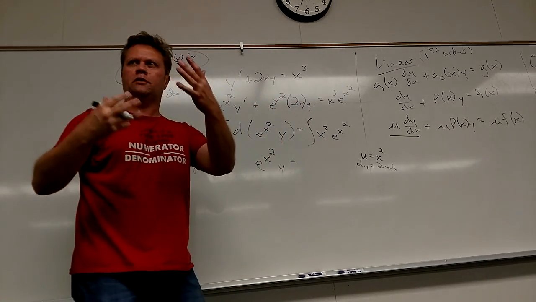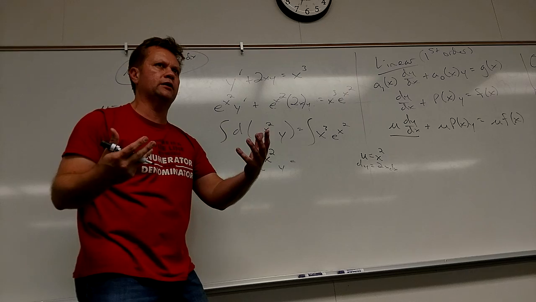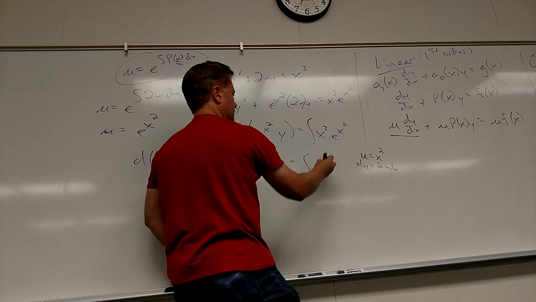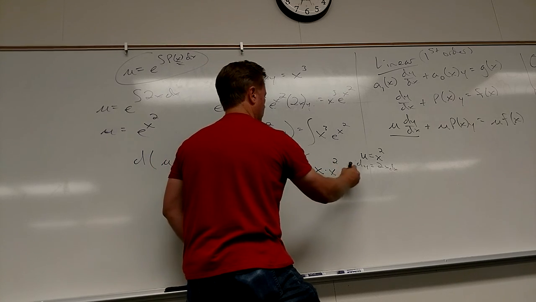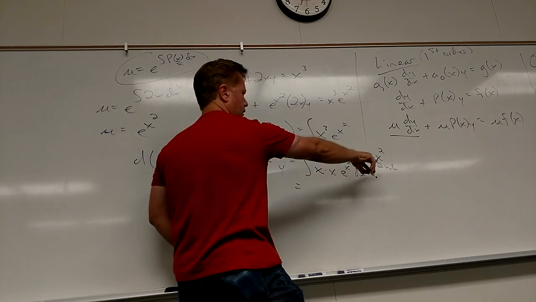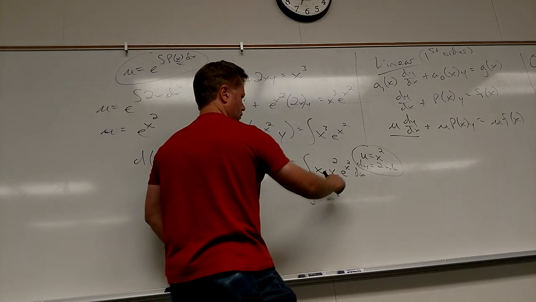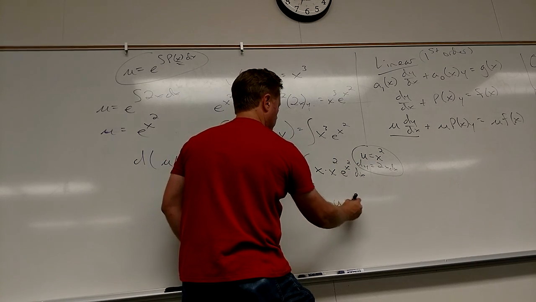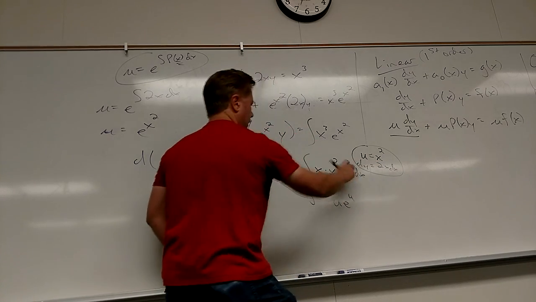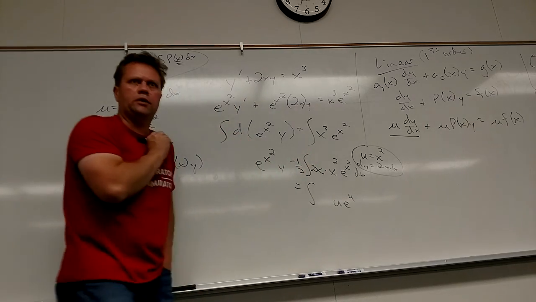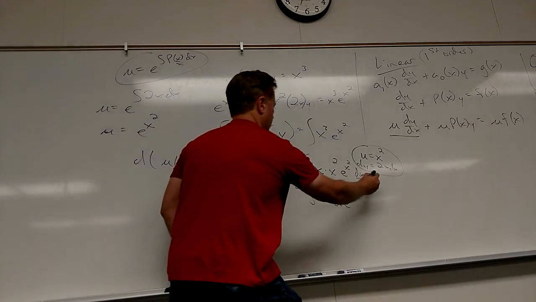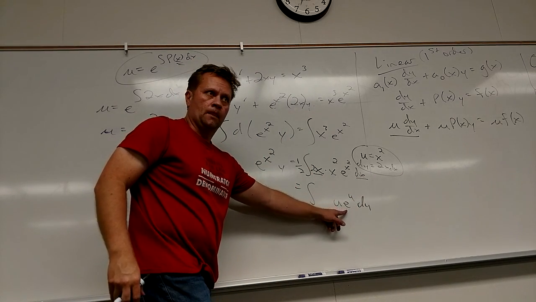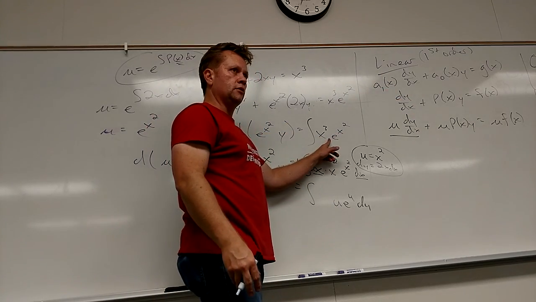And again, this is part of the playing around with math that people don't understand is a part of math. I'm not saying this is the right way to do this. Let's see. So this is x times x squared, e to the x squared, dx. Using my substitution, u is x squared. So this is u, e to the u, 2x dx. So I need a 2 there. 2x dx is du. Now that is definitely better. I have to do integration by parts.